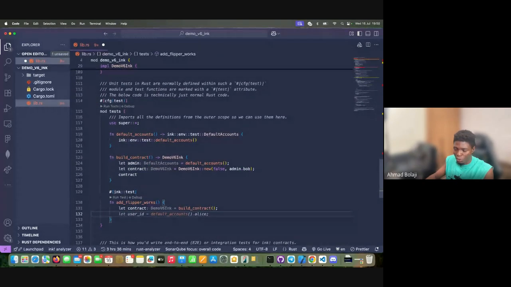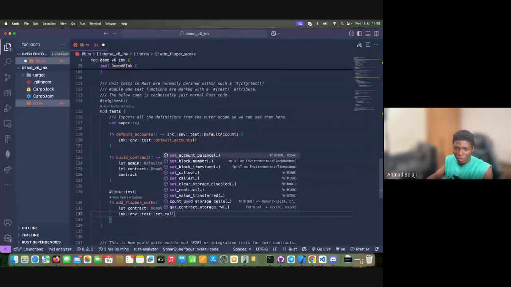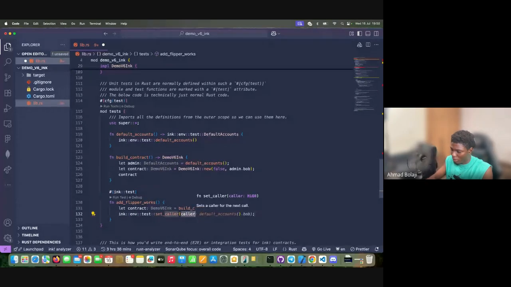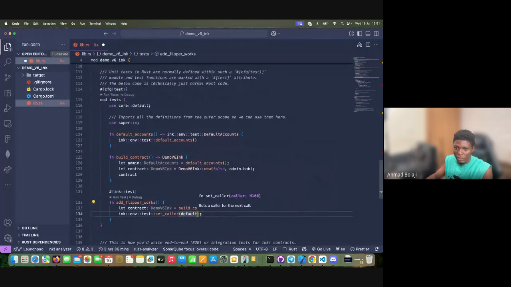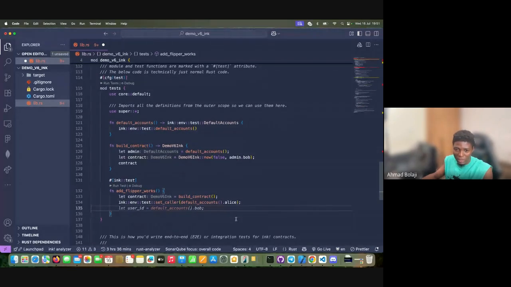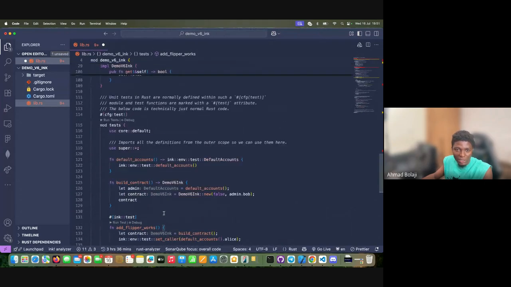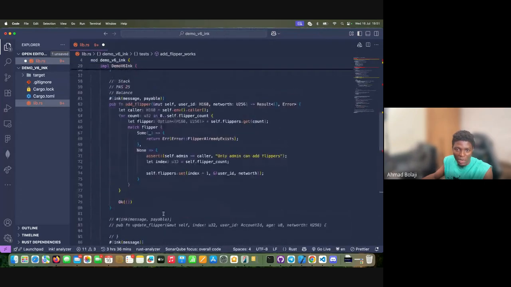And then, before we do something, we can just say set next caller. We can set our caller to be ink.env.test, as you can see. So it has all the functions that we need, set caller, and then let's set it to be anything. Let's set it to be someone else. Instead of Bob, let's use Alice. Alice is trying to cheat Bob and trying to call the contract on her own. She didn't say she did wise. So let's play along with her for now. She's trying to call the contract instead of Bob. And the next thing that we want to do is call the add flipper.